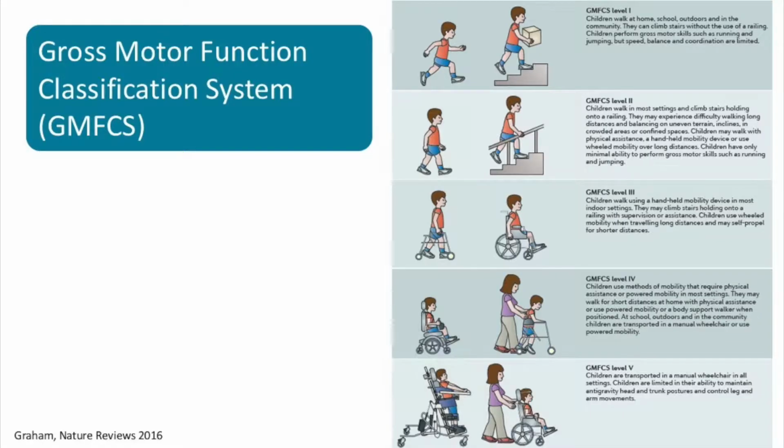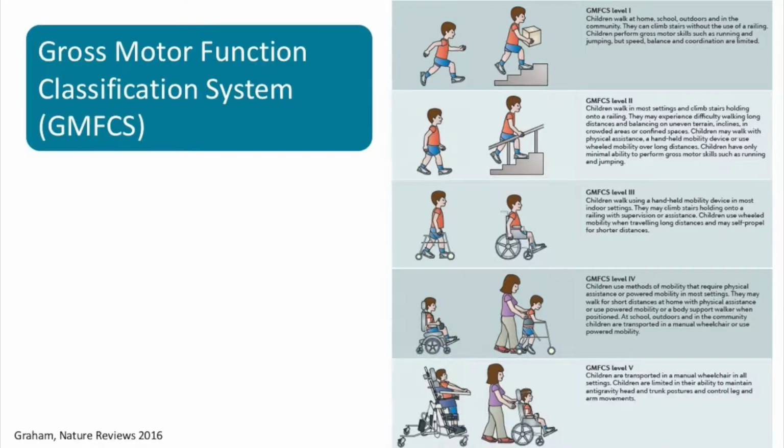Children who are level 3, these are kids who are, as they get older, primarily manual wheelchair users and are very independent manual wheelchair users. That being said, they can walk. They usually walk with some sort of assistive device, something like a posterior walker, and that gives them support. And this age group here in this picture, this is 6 to 12-year-olds. So a 2-year-old obviously does something very different functionally, and a 12-year-old does something very different, and an 18-year-old does something very different.